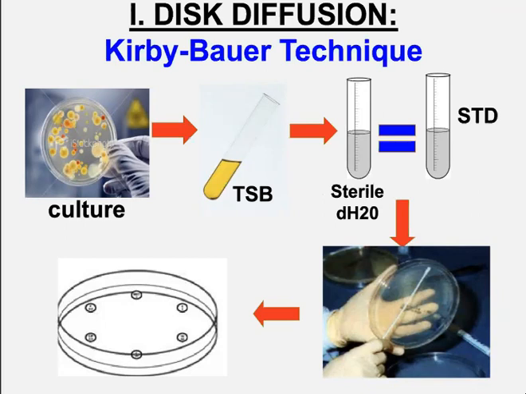Kirby-Bauer technique. So, of course, first thing is dapat meron tayo ng ating 16 to 18 hours, no, or overnight na culture na may colonies. Okay, kukuha tayo ng sample dyan, a loopful. It's transferred into a tube of trypticase soy broth. Okay? In some cases, they use NSS. Okay?